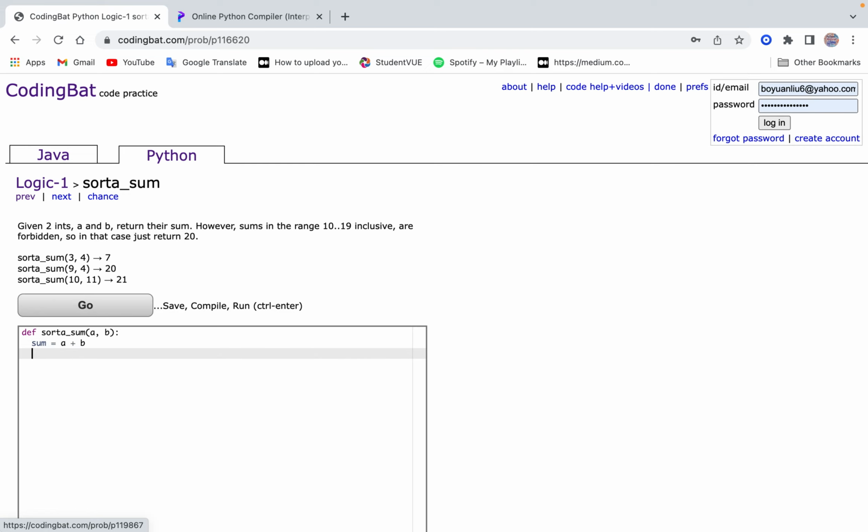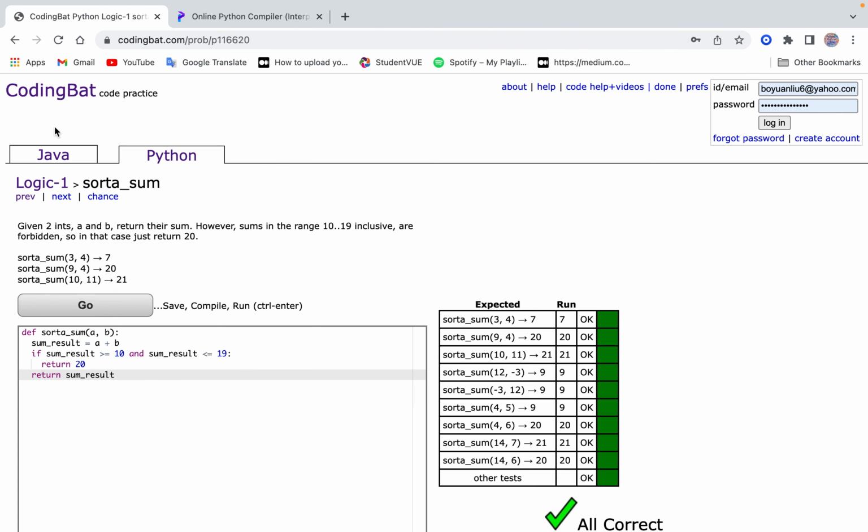Usually I don't like to do that because you're redefining the variable, so I guess we call it sum result. And in here we can write if sum result is greater than or equals to 10 and sum result is less than or equals to 19, return 20. Otherwise, we just want to return sum result. Like that.